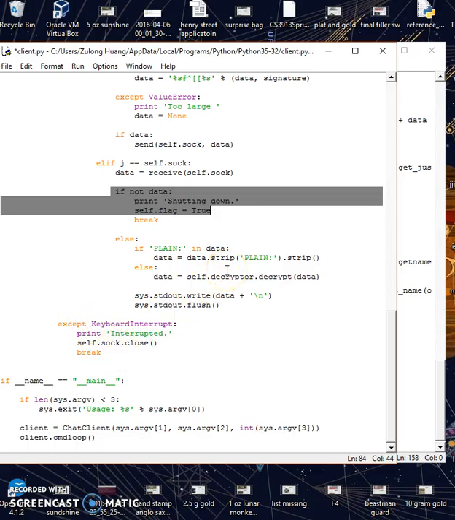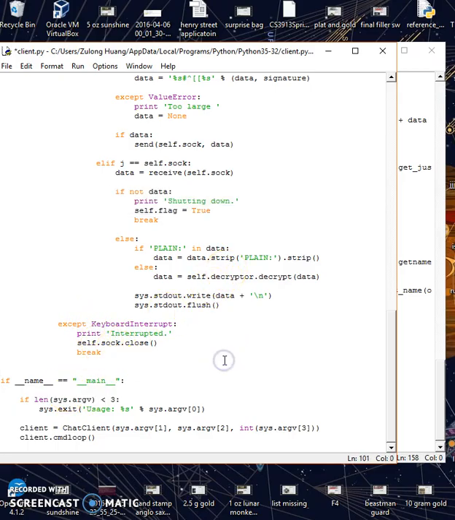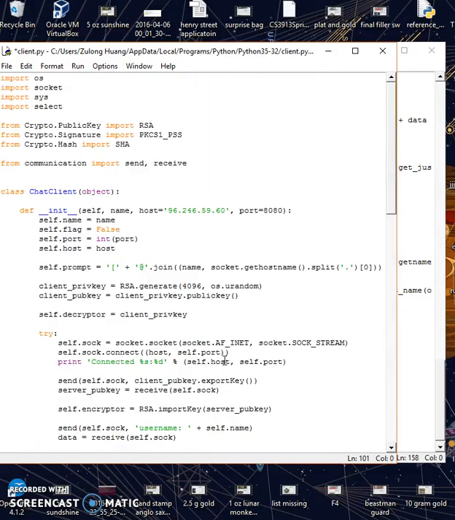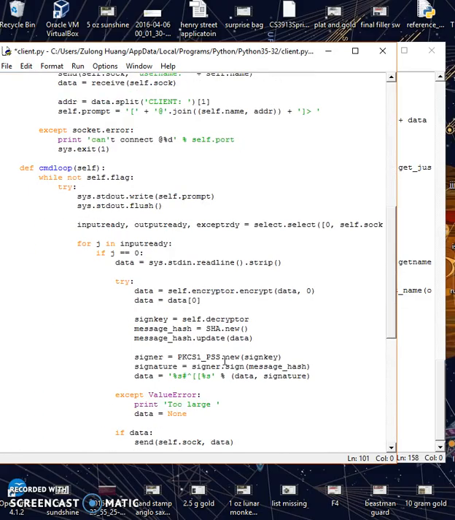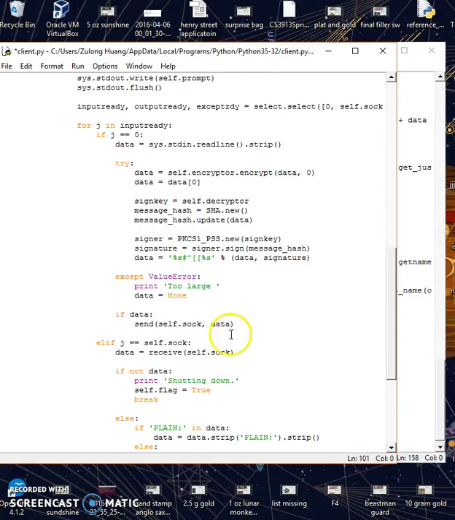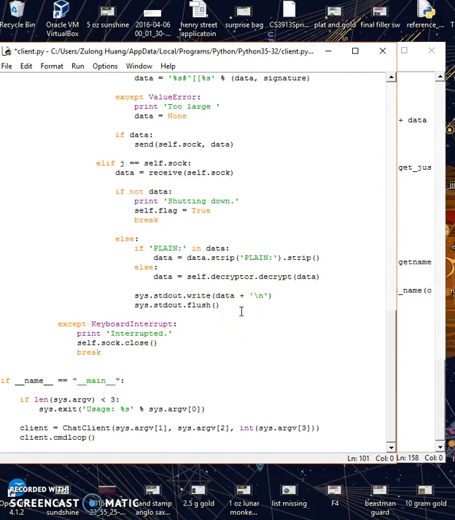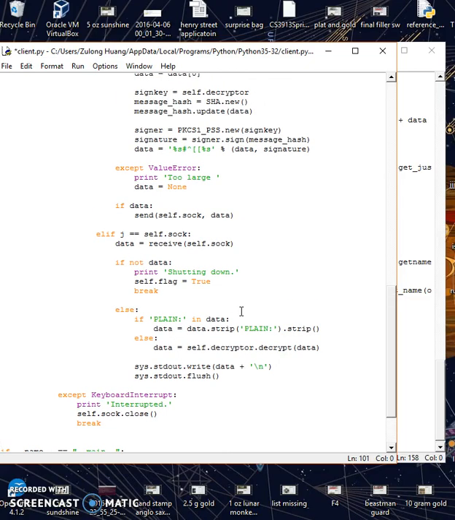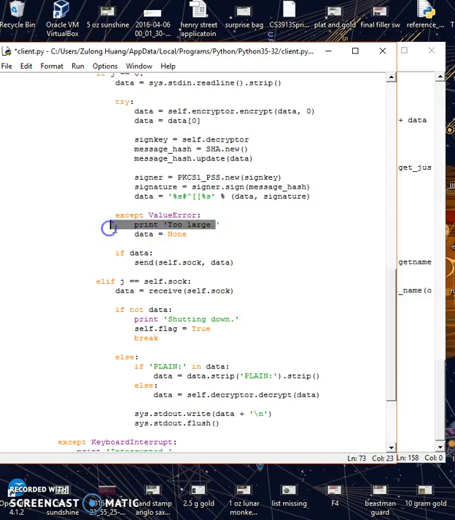And then we have clients. This is the run main thing. That's pretty much how we check whether the signature matches the data. If not, we don't send it; if yes, we send it. We also have session errors, or if it's too large of data, too many bytes, we cannot encode it, and we set data to none, so we have no data to send.